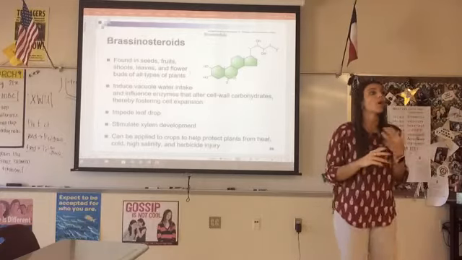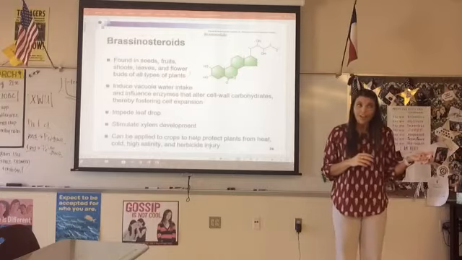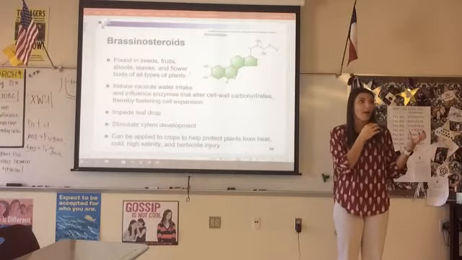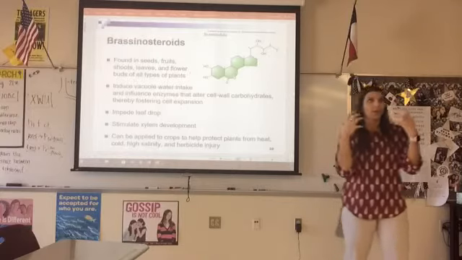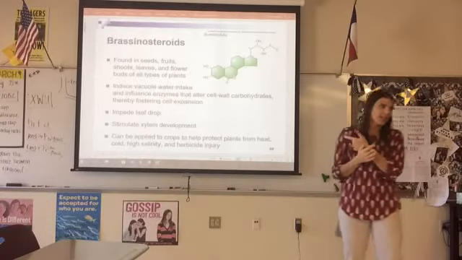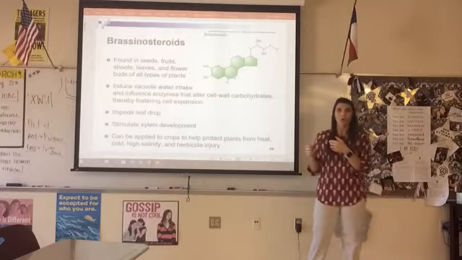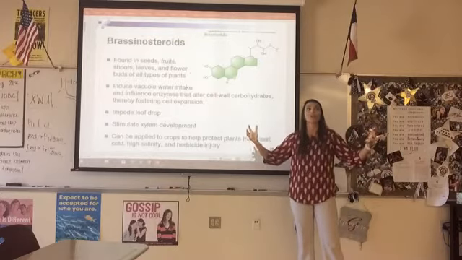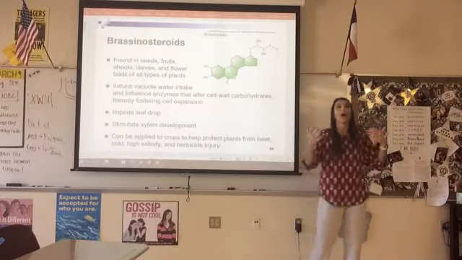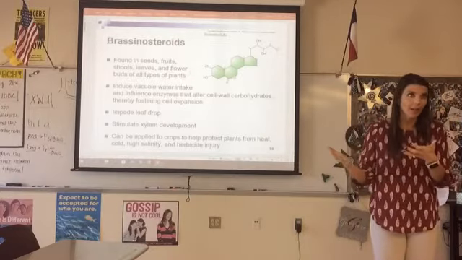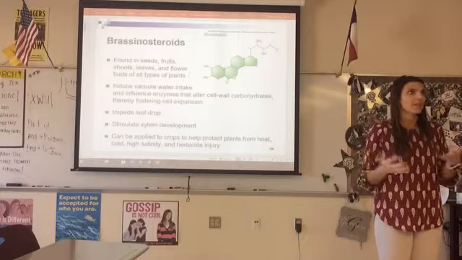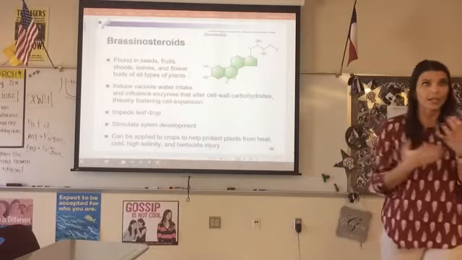Either to accommodate more water, or there's not enough water, so when it does rain, the plant can hold more. We do this to our crops in Texas. We apply this hormone to our large crops, especially during droughts, or if a drought has been forecasted, so that we can prepare our plants to deal with the lack of water for that growing season.